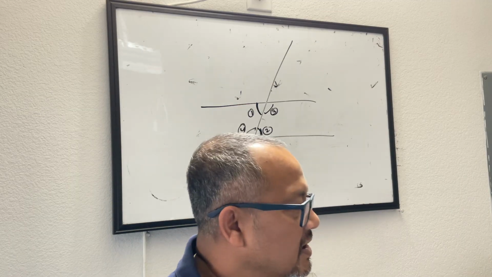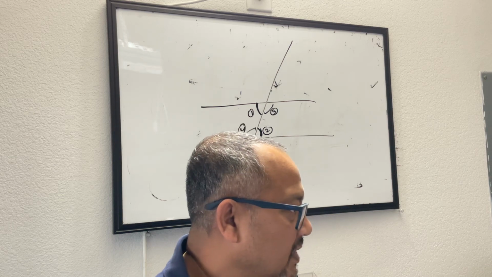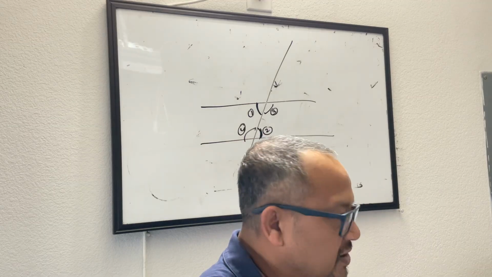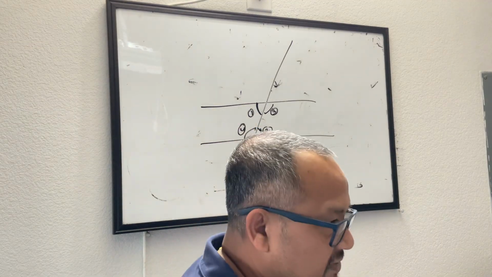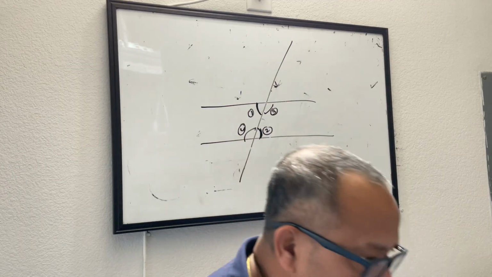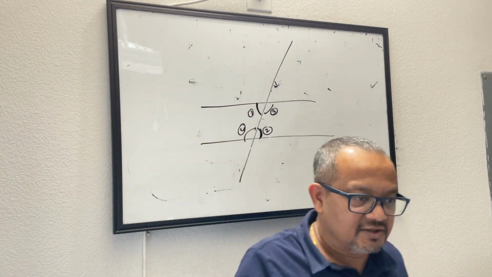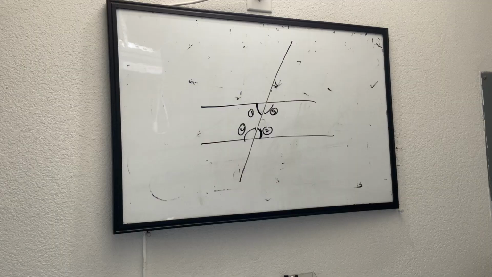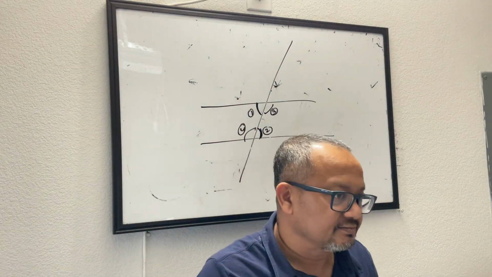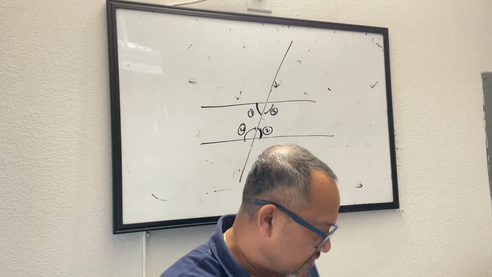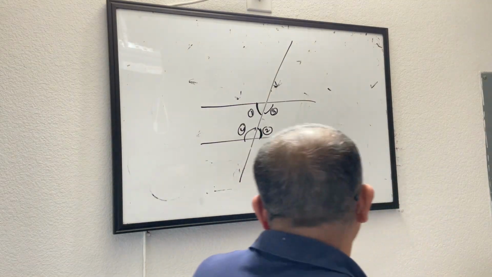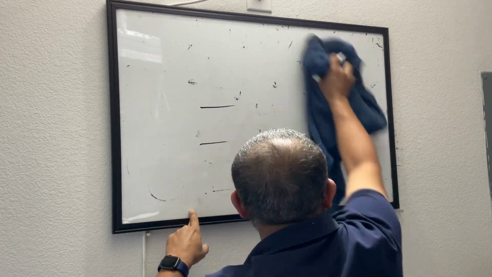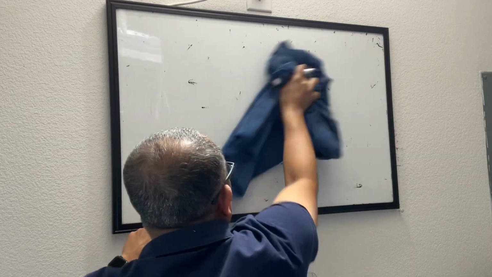How about Ariyahi? What are you thinking right now? You don't think they are the same? Arav, you said they are not the same. Alternate interior angles are not the same. So 1 and 2 are not the same. That's what you said, right? Advik, you said they are the same. So I am getting contradictory thoughts here. Some of you said that they are the same. Some of you are saying, you'll get it after the class. Some of you said that they are not the same. And I am confused right now. Whom to believe, whom not to believe. Let's decode this together. And some of you who are saying that they are the same would think that this is a waste of time. Apparently it's not.